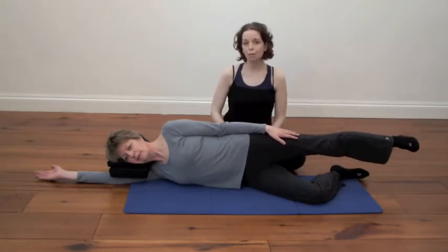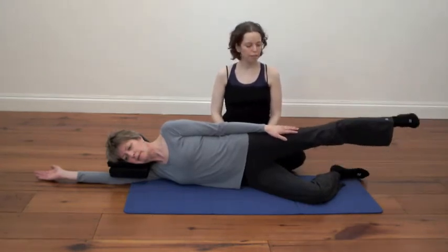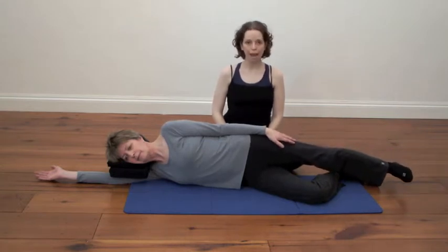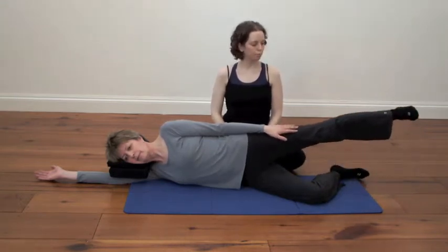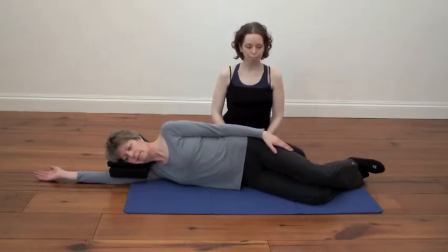20 is a good amount to start with your leg lifts. Liz has one more left. And then the leg relaxes.